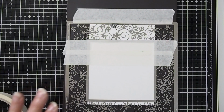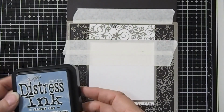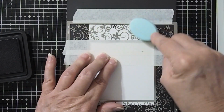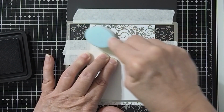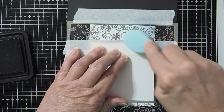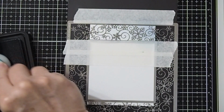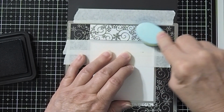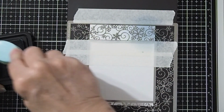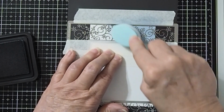So what we're now going to do is we're going to take our Stormy Sky. Start out with that. So take your Stormy Sky and just blend it completely over the entire area. I like to go ahead and get it just a little bit darker for this particular project. So I will go over the areas a couple of times probably just to add a little bit more ink and give that a nice good coating.